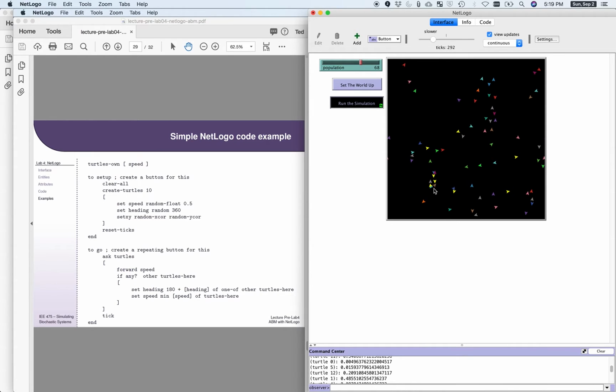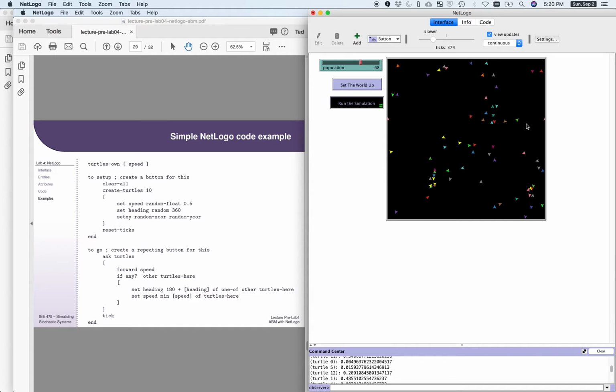where agents are constantly bumping into each other and flipping around 180 degrees. They might even get kind of gridlocked in a cluster here because they can't quite get away from each other. Because when they turn around 180 degrees, they end up bumping into a different agent. But here's an example where two agents bump into each other and then they went off in effectively random directions. That green agent just hit the brown agent and ran off, different directions. So the code seems to be working.